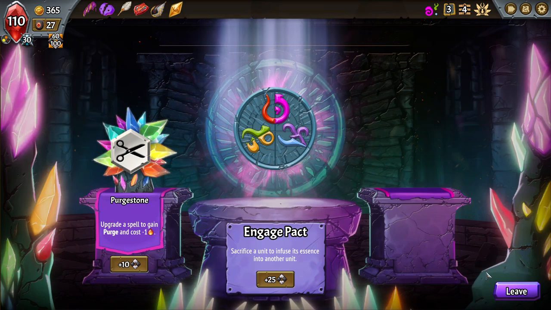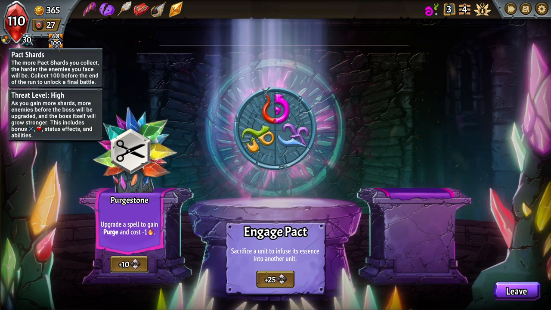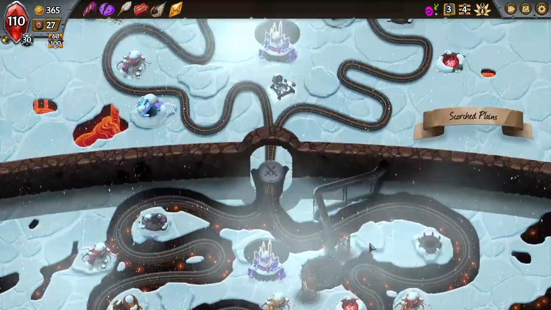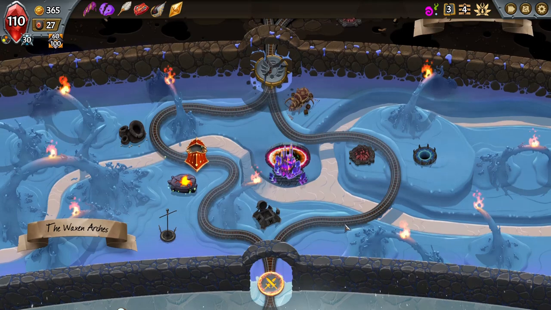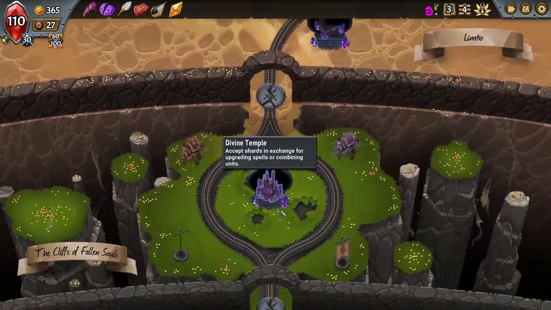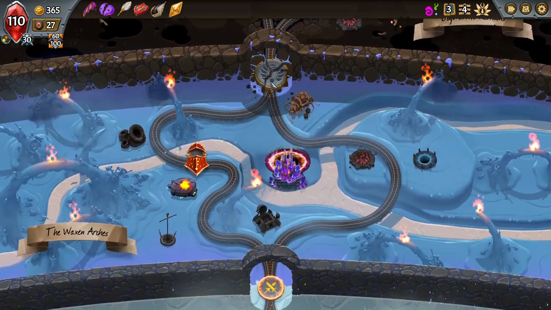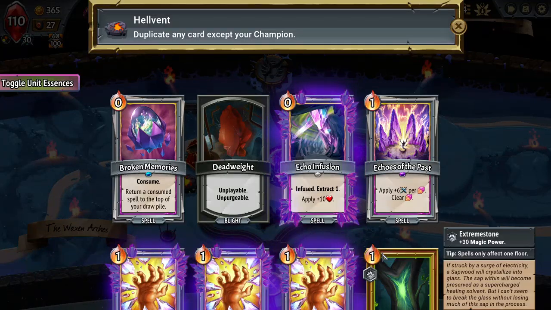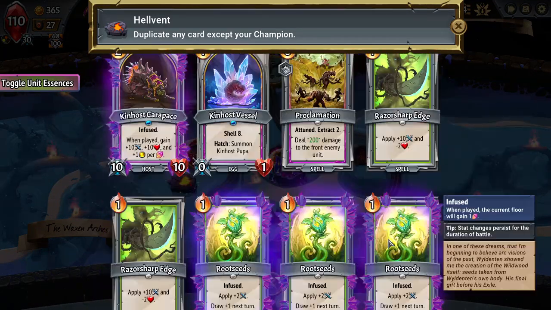I think I'm okay. I don't want to get too heavy on the pact shards yet. The threat level is quite high right now. You can really put every single pact shard possible into your hand, and if you try hard enough, I think you can hit like 100 by the time you've hit there. You can never remove pact shards as far as I'm aware, so. We're gonna go ahead and we're gonna grab.